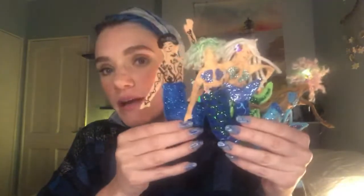So I'm gonna make another merman today because I've got 3 beautiful mermaids that I made a while ago. So here's one, here's another, and here's another. And I want my Christmas tree to be absolutely covered in MerPeople. So here we are. They're looking really cute. And then of course we've got the merman as well. And I need to put more glitter on him because he's not as sparkly as these ladies.